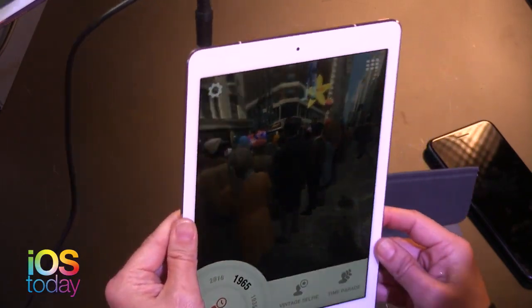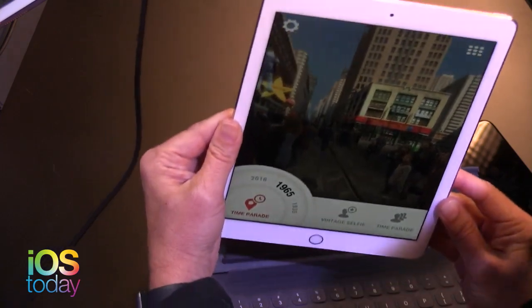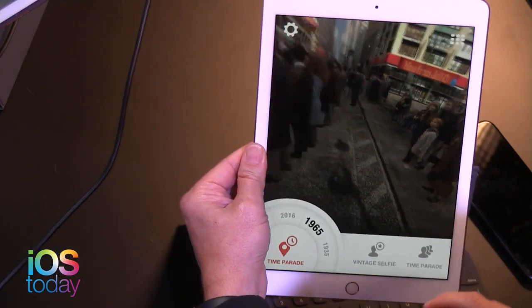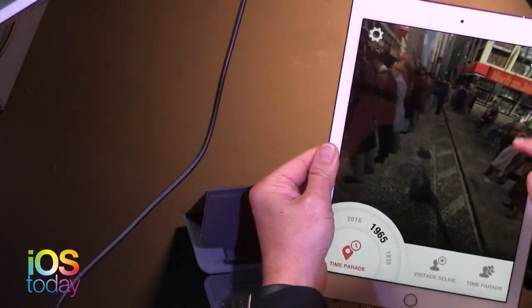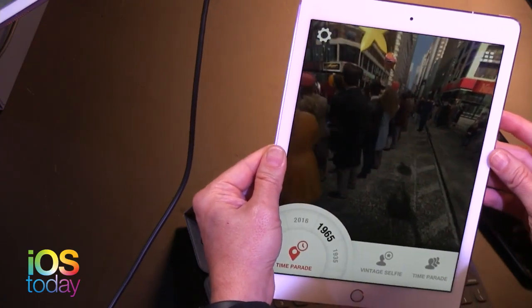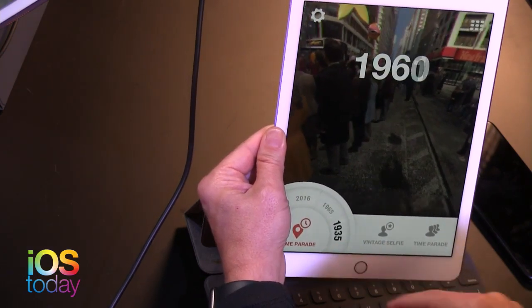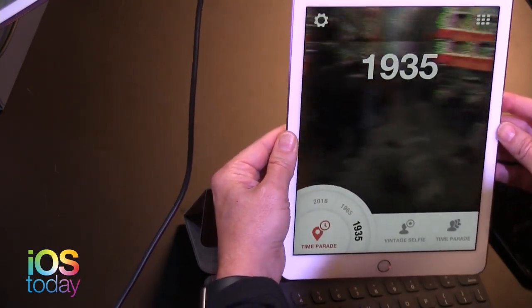This is the 1965. Were you there? Oh, neat. Do you remember that? Is that you? That's me. No, I was there. Is that snowing? It looks like it's snowing. Or are they just wearing the jackets? Or is that just the glitter on the ground? Should we go back to 1935? Were you there then? No. My mom might have been.